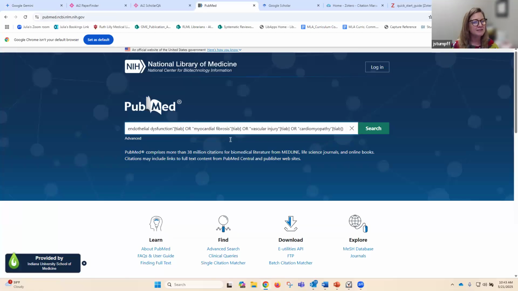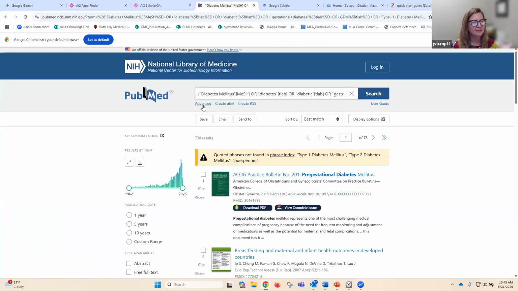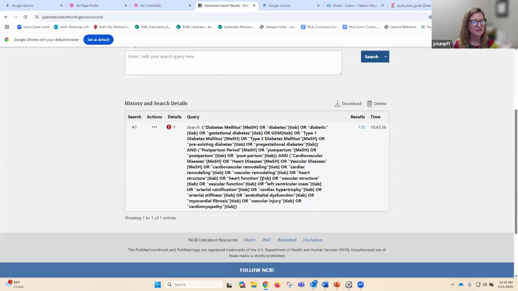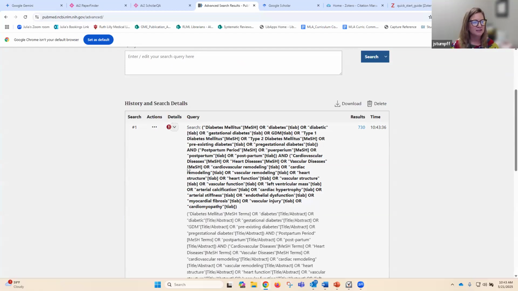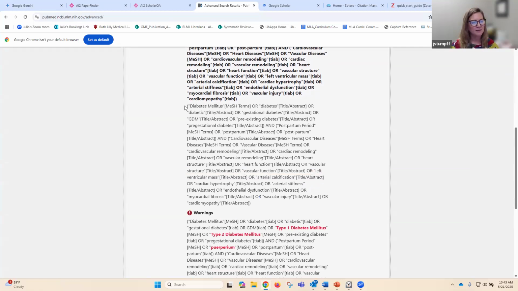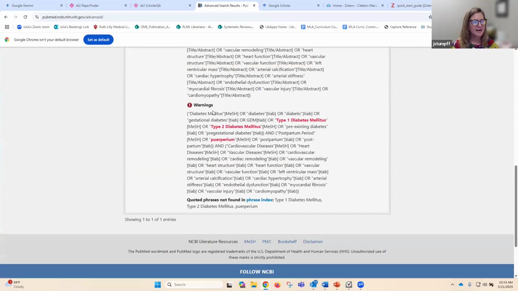And you don't really see everything in this box. So I can go back and see what I did. If I click on Advanced, then I see this is everything I copied in. And if I look at the details, because this is telling me there are some problems here. I could copy and paste this again, but it's saying this is not a MeSH heading. This is not a MeSH heading. And this is not a MeSH heading. So something's not totally perfect with your search. And again, it tells you this down here.